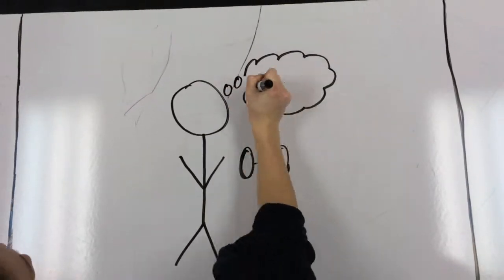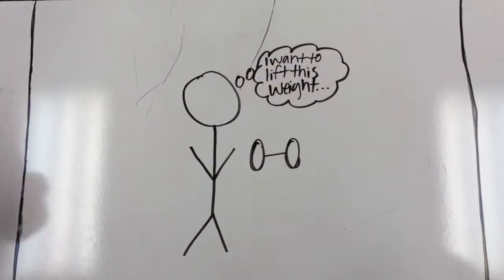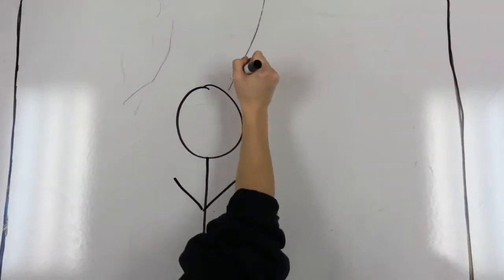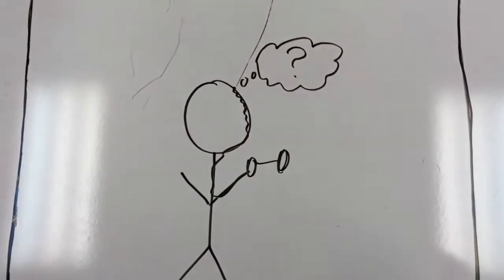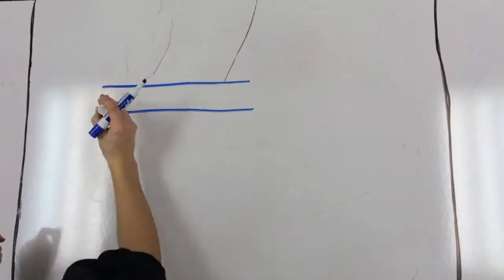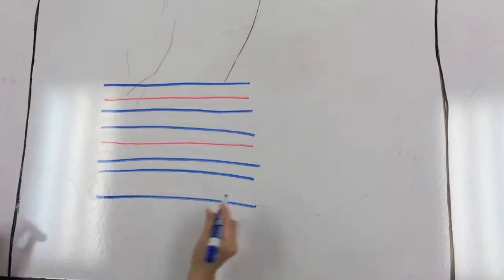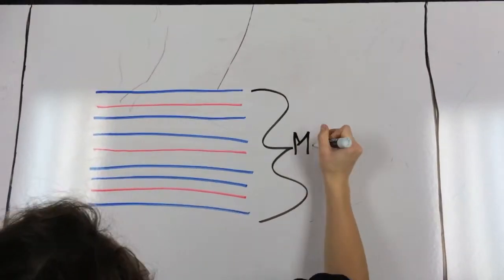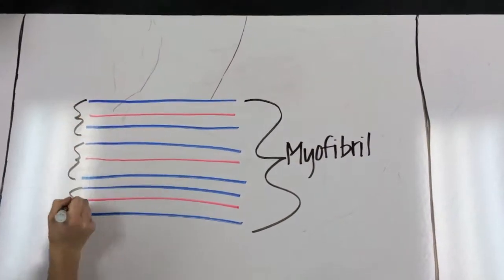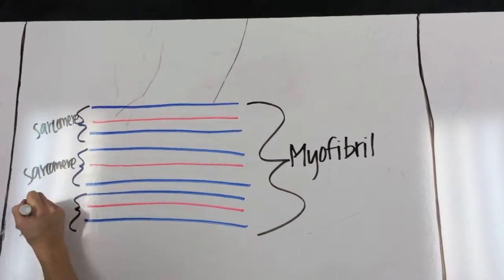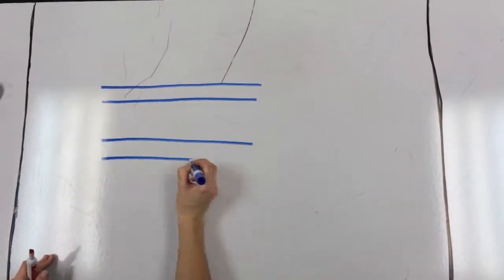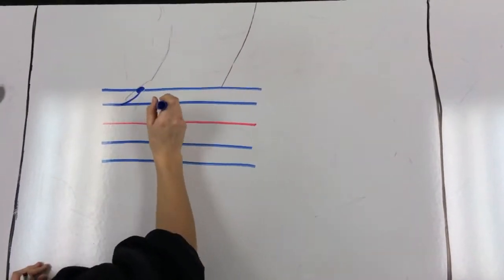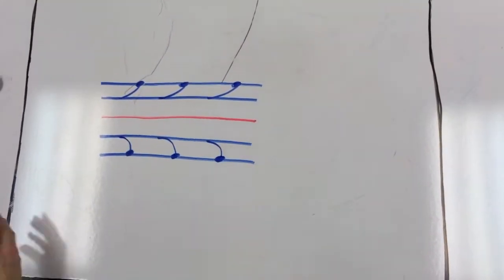When you desire to utilize your muscles, for instance, lift a weight, your brain sends a signal to the muscle in the form of a motor neuron. Muscles are made up of fascicles, which are bundles of hundreds of thousands of muscle fibers called myofibrils. Each myofibril is made up of a sarcomere. There are also these structures called troponin, which calcium binds to initiate the contraction.